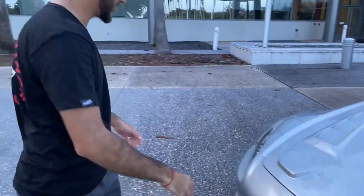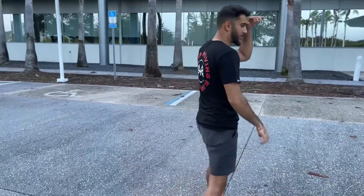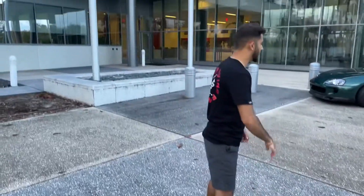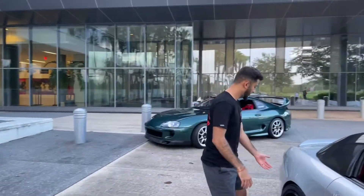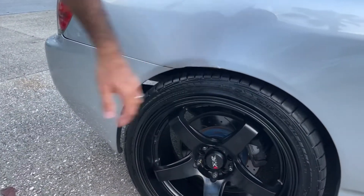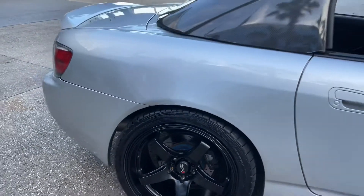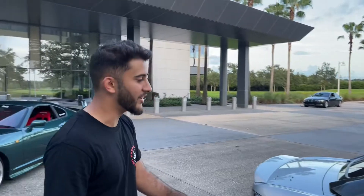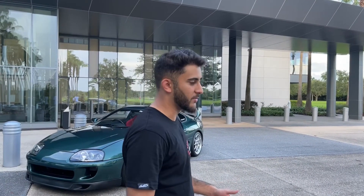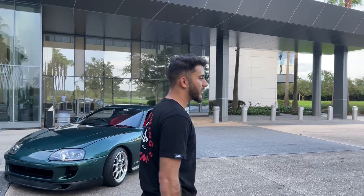What are the plans for the body? So there's rust over here — I don't know what the previous owner was doing — there's some cracking and rust here. Our best bet is to cut that off and wide body it, and wide body the front too. The wheels are good for now, but if we go wide body we're gonna have to go with an aggressive setup for sure.